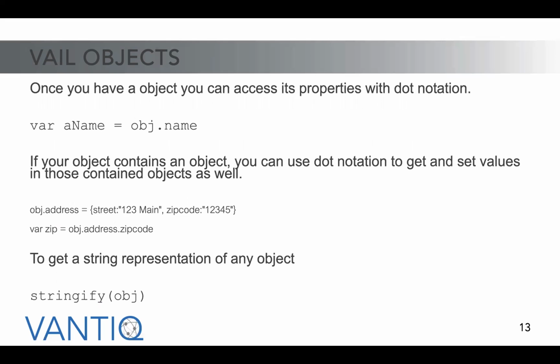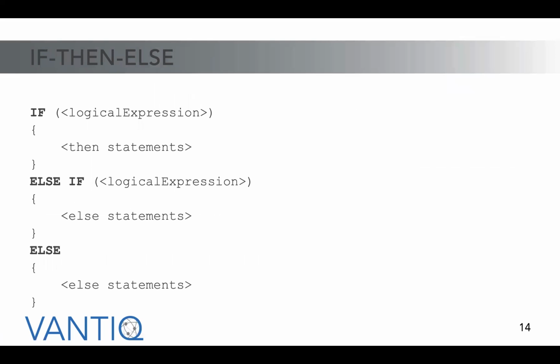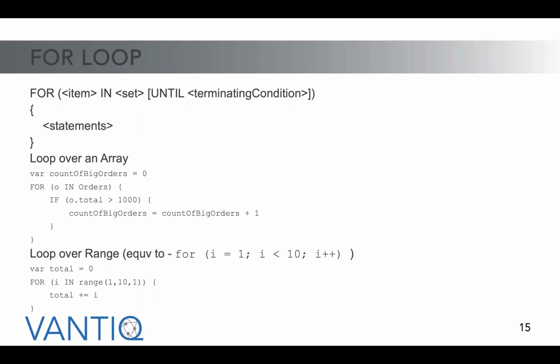And if you want to present your object, your JSON, as a string, there's a procedure called stringify that will transform everything you have into a string. Although it may look like a string, it's not a string. We have the if then else. So if you have then the statement, else if, as many else ifs that you need, and finally else. We have the for. So we have some ways to use for.